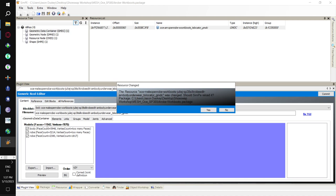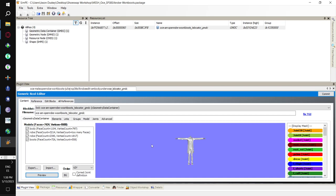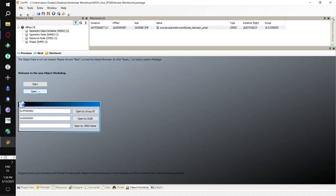And here we can see that it's kind of high, 11,542. And we replace it, and now it's fewer polys because it's not sexy feet. Let's give it a quick preview. And yeah, it looks like a regular adult male body with work boots. Okay, let's create the other mesh.